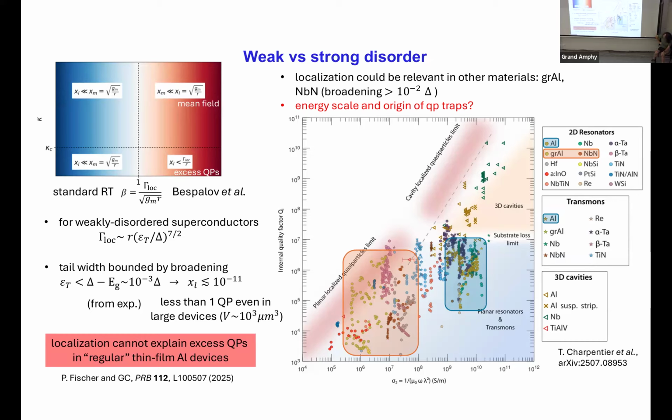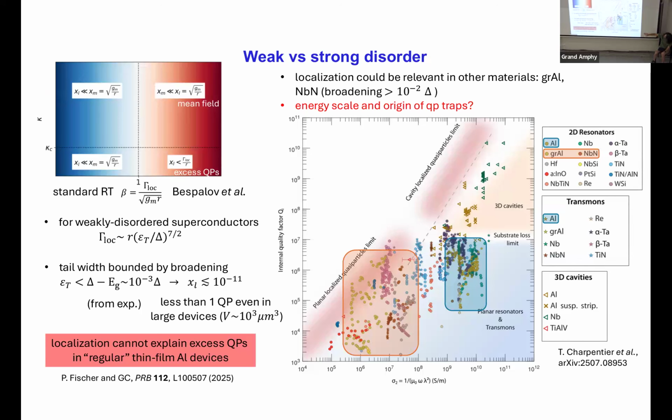But in this discussion, the important thing is that even if you assume that you are in this regime in which you can get this recombination and this excess quasi-particle, we can put a bound on it that depends on the ratio between the localization rate and the recombination rate. It will bound your quasi-particle density.